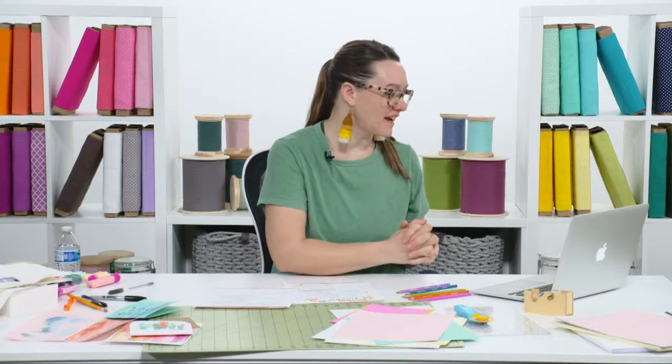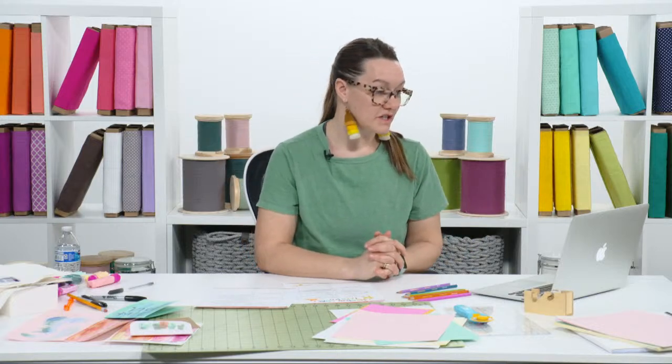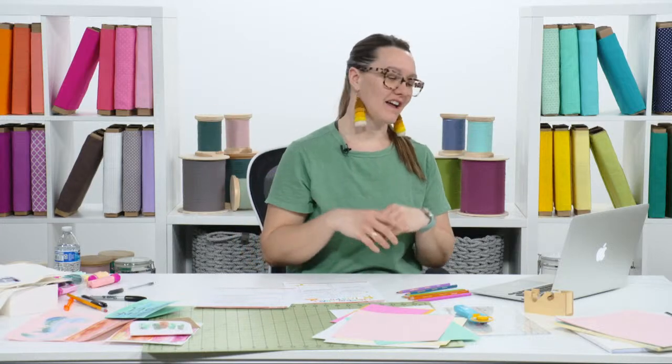Deb says she's here to search for inspiration because she's feeling stuck when it comes to crafting. She loves to sew and quilt and wants to reconnect with her craft. I feel like so many of us can raise our hands and say, yes, it's March and we're feeling in the doldrums — the holidays have come and gone and now we're amping up towards spring and summer. I want to give you that inspiration, Deb.